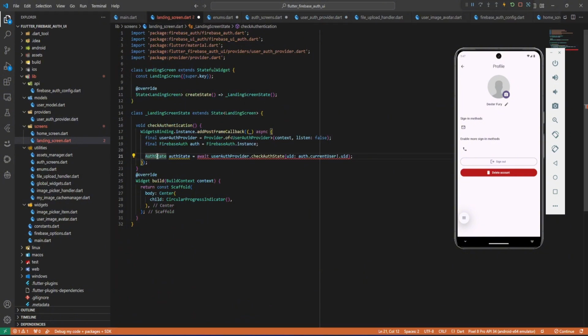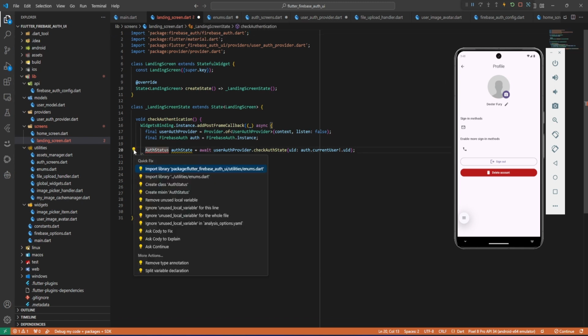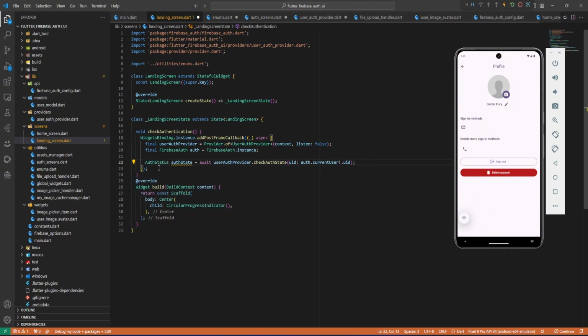Then if we come here, let's get auth status, not from Firebase UI. Okay, and then let's import our auth status from there. Great. So now we're gonna pass this like this. Here let's put the question mark so that it's nullable. Okay, great. Now here we are checking the auth state.